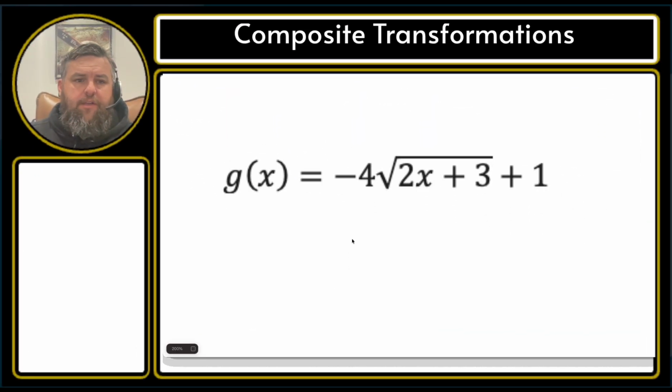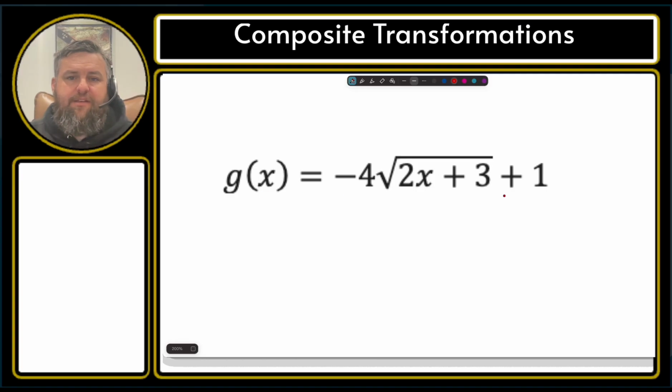If you've ever looked at an equation like g of x equals -4 times the square root of 2x plus 3, plus 1 and felt a bit overwhelmed, don't worry. By the end of this video, you'll be able to graph that in your sleep by following one simple order of operations. This covers everything you need for TEKS 4C and 6A of Algebra 2. So let's dive right in. By the time you are done, you'll be able to take this equation and come up with the following conclusion.